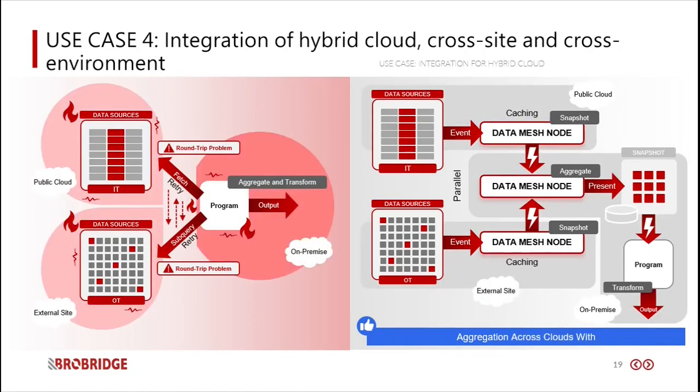Case number four, cross-cloud data management. The common problems must be mentioned here. First, the network pressure is high. Second, large-scale overall system lockup is likely. And normal business operations are affected badly. With the data mesh platform, we can achieve cross-cloud data caching, can provide data to applications from the nearest nodes, reduce the dependency between services in the system, and avoid system lockup. It does not affect normal system operations.